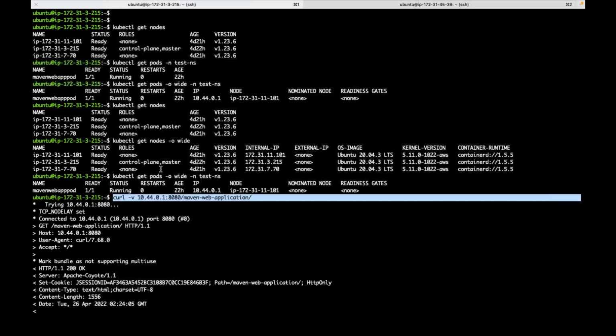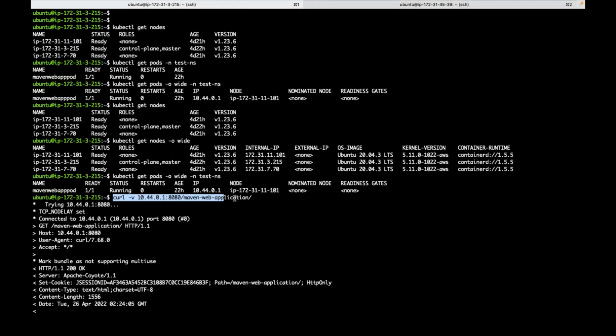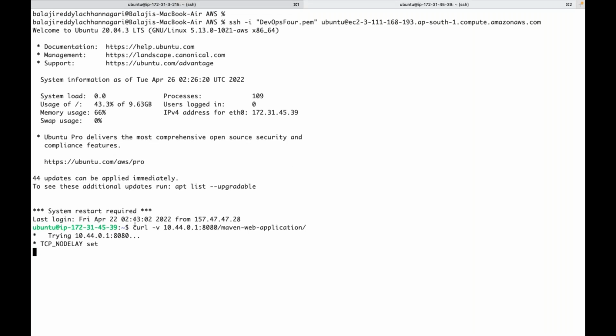Now here, if I do the same, am I able to access? Am I able to reach this IP on this port? No. Because is this part of the cluster? No. Within the cluster, I can access.